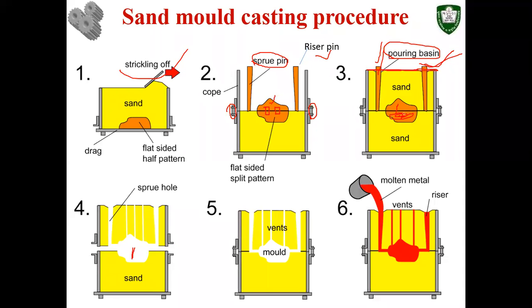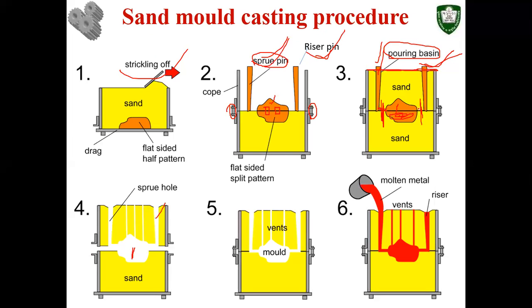Before putting them together, can you see any place where the material can flow into the cavity? There is no place, right? This empty space is created using the sprue pin, and this empty space is created using the riser pin, but there is no connection between those two, because the sand is filled up. Sand is filled up in this place, and sand is filled up in this place.